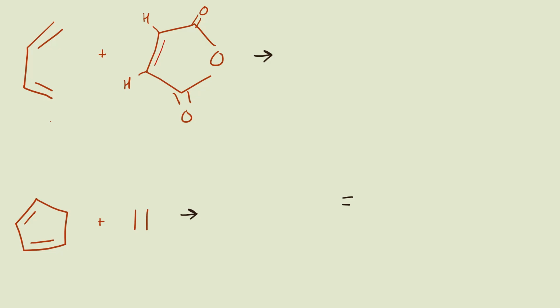If the two atoms that are shared are adjacent, you're going to form a cis-fused system. Remember that the two hydrogen atoms on the ring are going to be cis because they're like that on the dienophile. Let's label these carbons. As usual, we're going to make a bond between 1 and A and 4 and B.